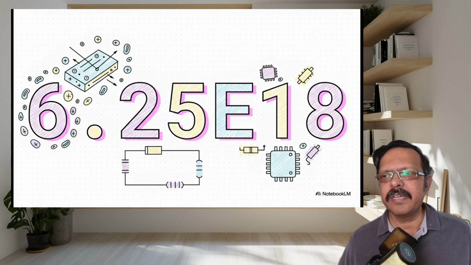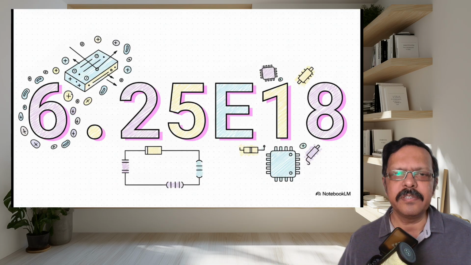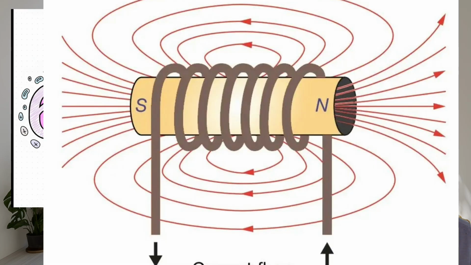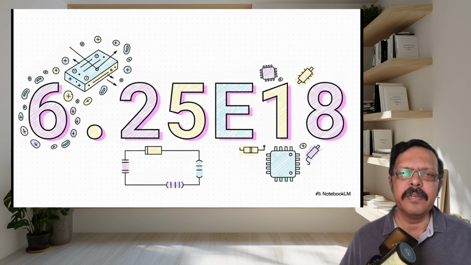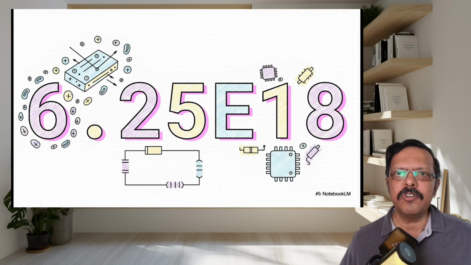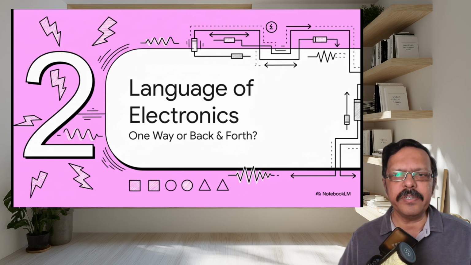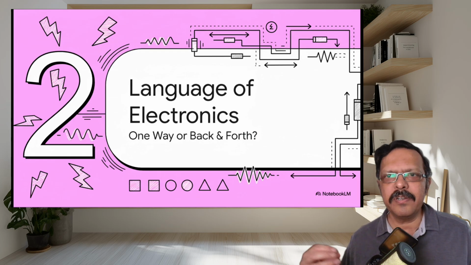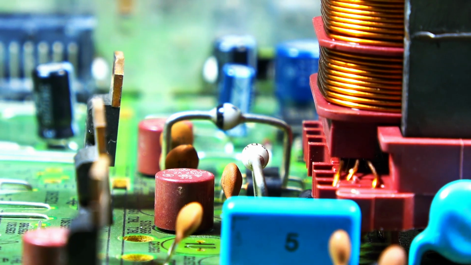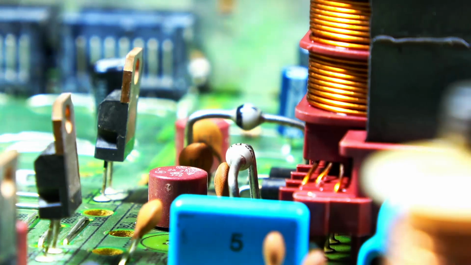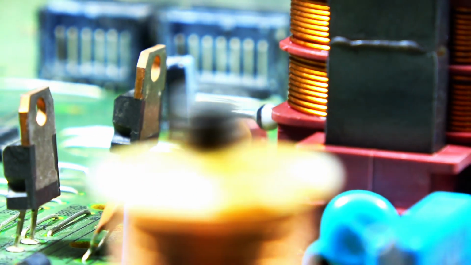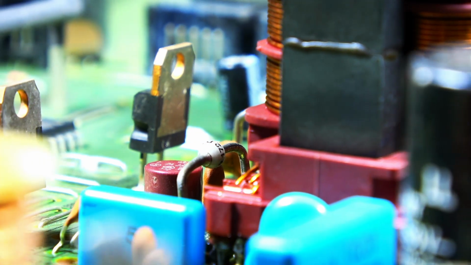Then the next components that come into play are inductors. If capacitors resist changes in voltage, inductors resist changes in current. If you remember from our previous episodes, voltage was about pressure. In the analogy of a water pump, the amount of pressure you put in is more or less voltage. Current is the amount of water flowing through a pipe. So capacitors resist changes in voltage, they resist changes in pressure. Inductors resist changes in current, so they resist any changes in the amount of current that is flowing.